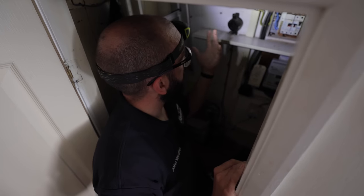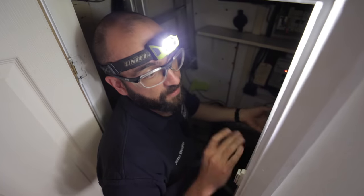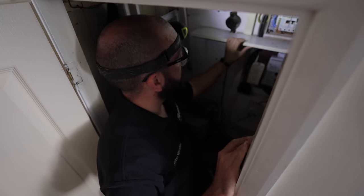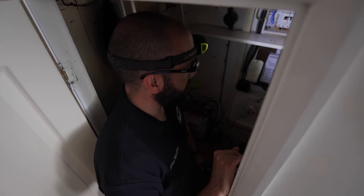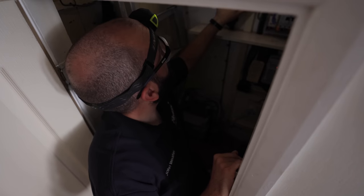Quite a few things before we even started, but now we're going to go through each circuit one by one. We do a little walk around to see if there's anything we can see visually, then we start taking stuff open for inspection. We have a set sampling rate — we count how many points there are and inspect that many points, randomly or ones we suspect are going to be a bit iffy. That's what we're starting on circuit one.